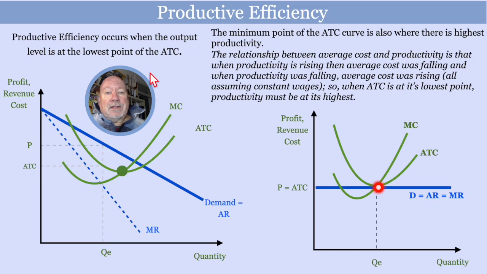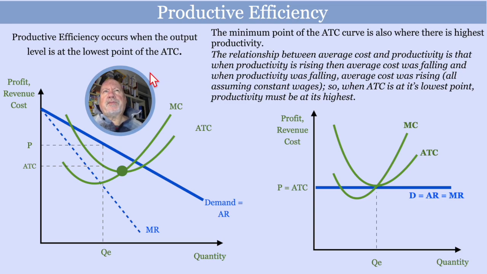Whereas in perfect competition, of course, we are at the lowest point, and that's because you've got a perfectly elastic demand curve, so AR equals ATC, no supernormal profits in the long run. And because the MC goes through the lowest point of the ATC, that also is the point of profit maximizing, MR equals MC. So you are always productively efficient in the long run in competition.